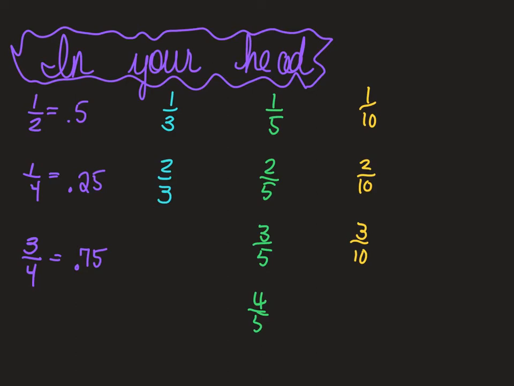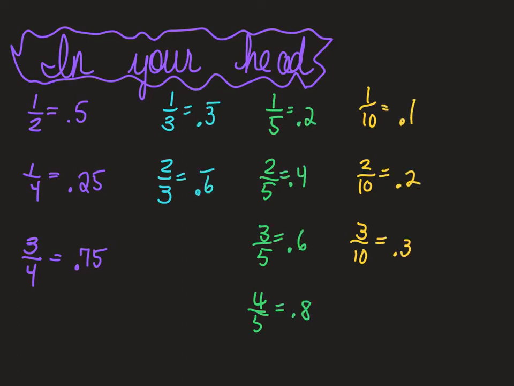See how many of these other ones you know. Pause the video, and then I'll write them all out. Push play again and see how many that you knew. All right, here's all the answers. So the thirds were 0.3 repeating and 0.6 repeating. The fifths, 0.2, 0.4, 0.6, 0.8. So you kind of just double what's up here on the numerator. If you can say these, you can write them correctly.